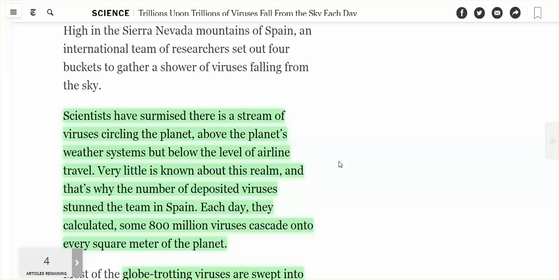Very little is known about this realm, really. Very little is known about the realm of atmosphere. Oh, all those people who've been studying the atmosphere for longer than a century, they just don't know much about that realm. So the weather system happens in the lowest part of the atmosphere, the troposphere.